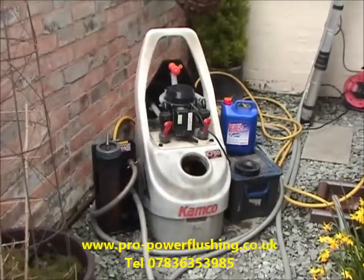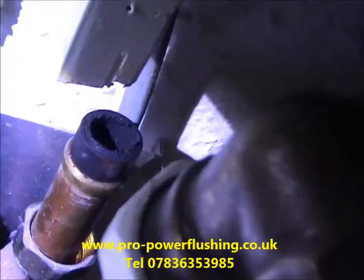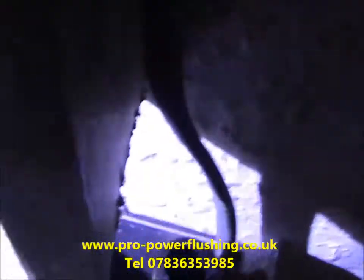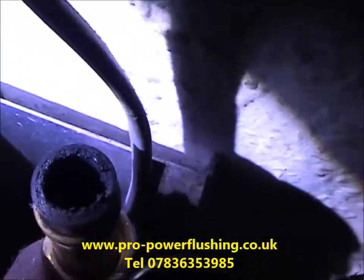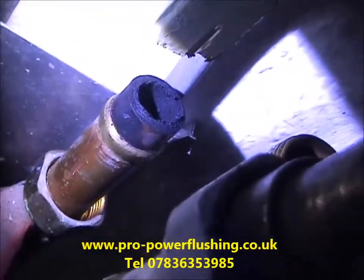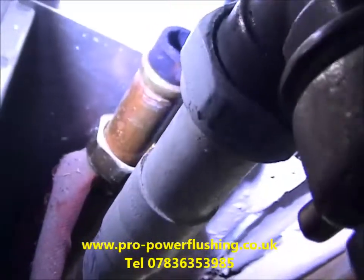We've got a lot to do so we're going to get on with the job. We're just about to flush the boiler separately and we've noticed — if you can see that return port there — it's pretty blocked up with rust and corrosion. It's gone very hard. Hopefully you can see that. This is one of the reasons for using us: we do actually go the extra mile to try and get out the blockages and clear them out of your central heating system. Job's going well — we'll get back to you later.